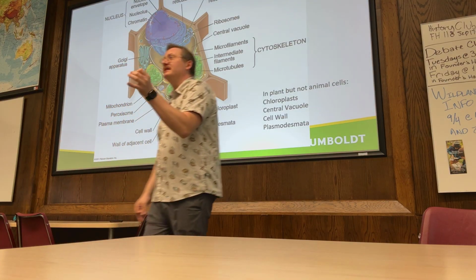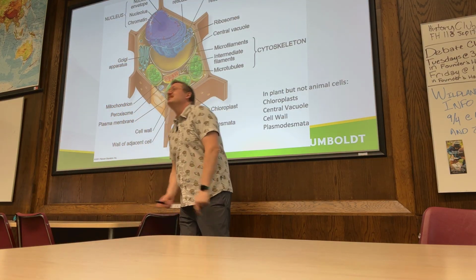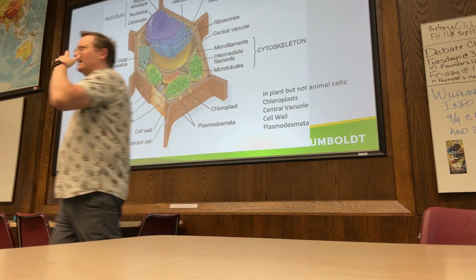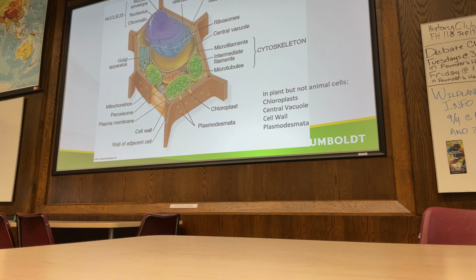Turgor pressure is incredibly important. You are doing an osmosis lab next week where you're going to talk about this concept, and you used osmotic pressures this week to break open cells and release E. coli cells and release their protein. The reason that you could explode them is they didn't have a cell wall to keep them stable and give them structure. Cool. Question?